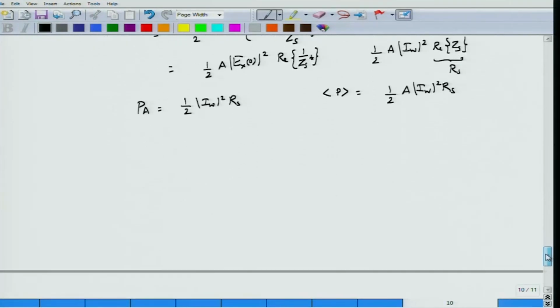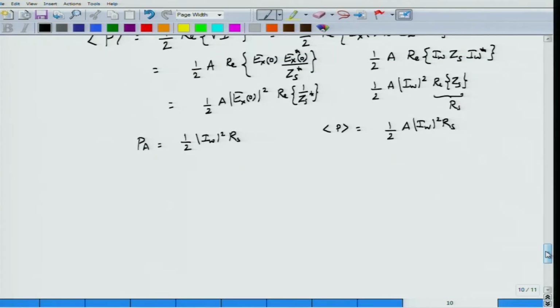There is one last matter which I want to discuss, in which I am going to relate this I_W to the magnetic field. This expression will become very useful when I relate the current to the magnetic field, because then it will allow me to calculate the losses in waveguide walls, how much power is getting lost inside a waveguide wall. You can also extend that analysis to any other metallic surface.